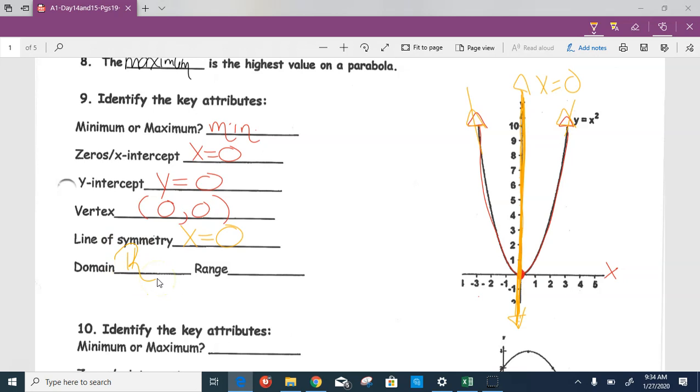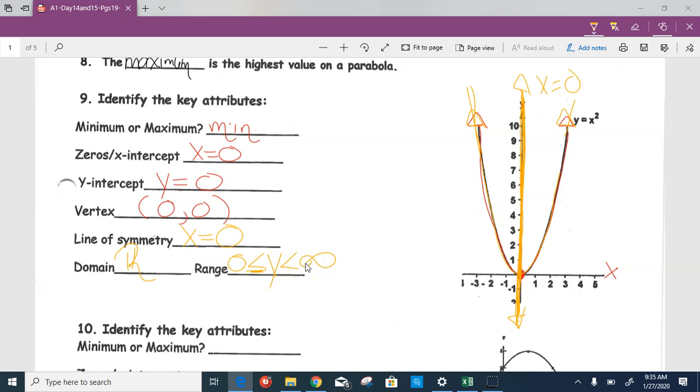However, the range, the height. Remember, if you read this graph from left to right, it comes down, hits 0 on the y-axis, and then goes back up again. So the range, the y values, it comes down, it hits 0, it actually makes contact with the 0, and then it goes back up to positive infinity, upwards forever, as we can tell by the arrow tips.